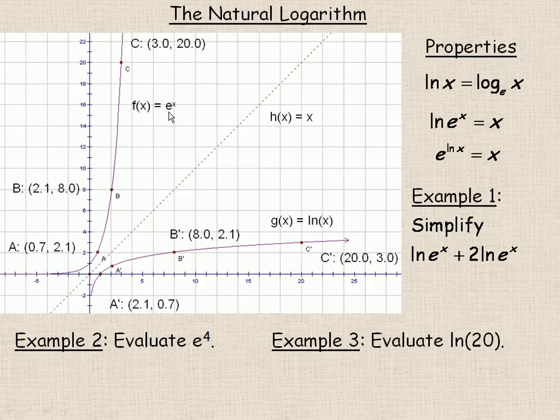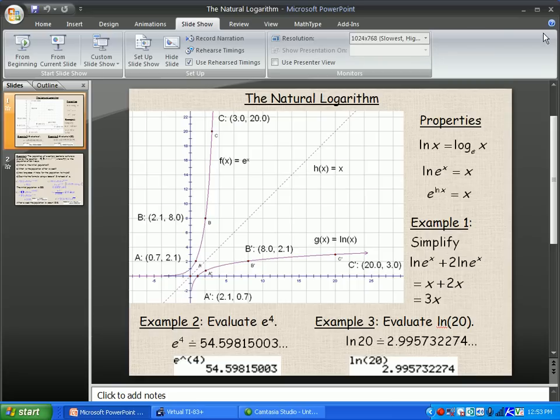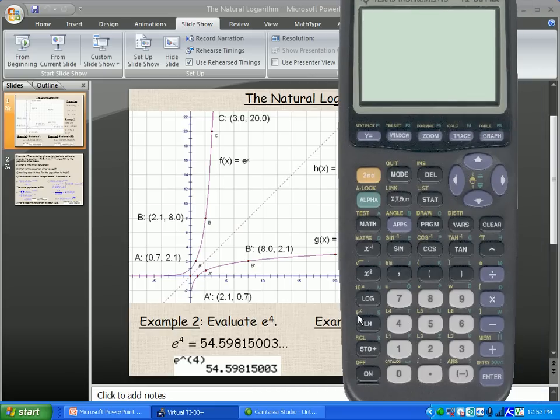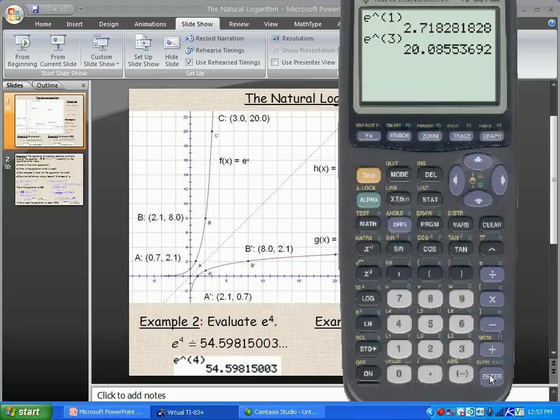The number e is a certain limit, and there's another lesson on what e is. Just to show you what the number is, I'm going to bring up my graphing calculator here for a moment. On any scientific calculator, you'll see an e to the x or e to the power of button. You can use that to evaluate what e is. If I want to know what e to the power of 1 is, or what e is, it's about 2.718. If I want to evaluate, for example, e cubed, e cubed is just over 20. E is this number 2.718. It's just a little bit under 3.